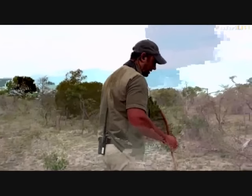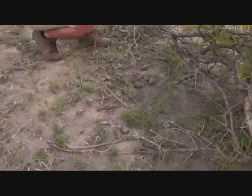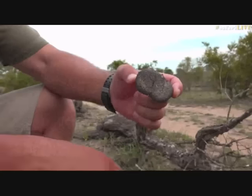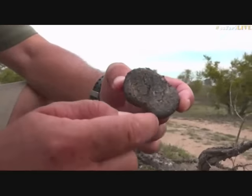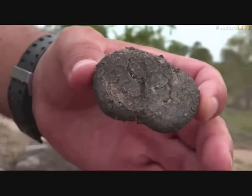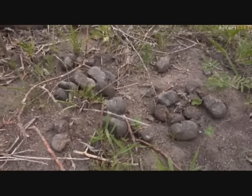Oh, and here's another piece of dung from an animal we might be looking for around here. And this is zebra dung. Have a look at that. Now this is from a zebra. And zebra dung is very easy to identify. We call the shape kidney shaped almost, or like a bean shape, but it's quite big. Can you see that? And this is also just grass that the zebras feed on. But this, just like the elephant dung, is very, very dry and not fresh at all.